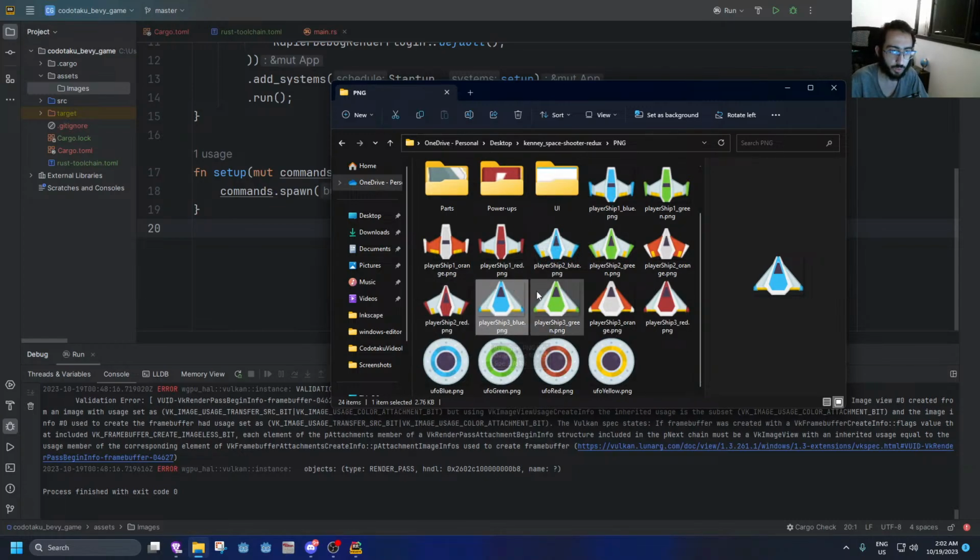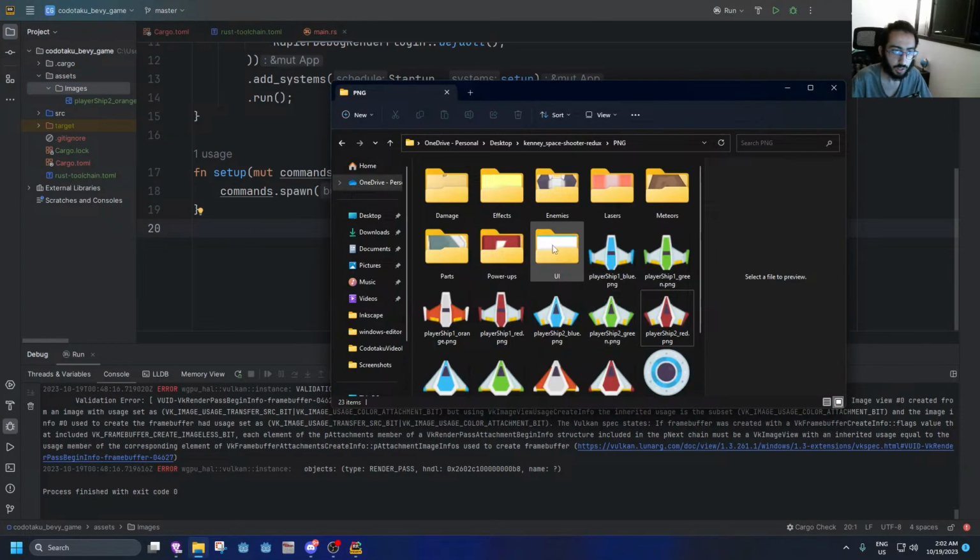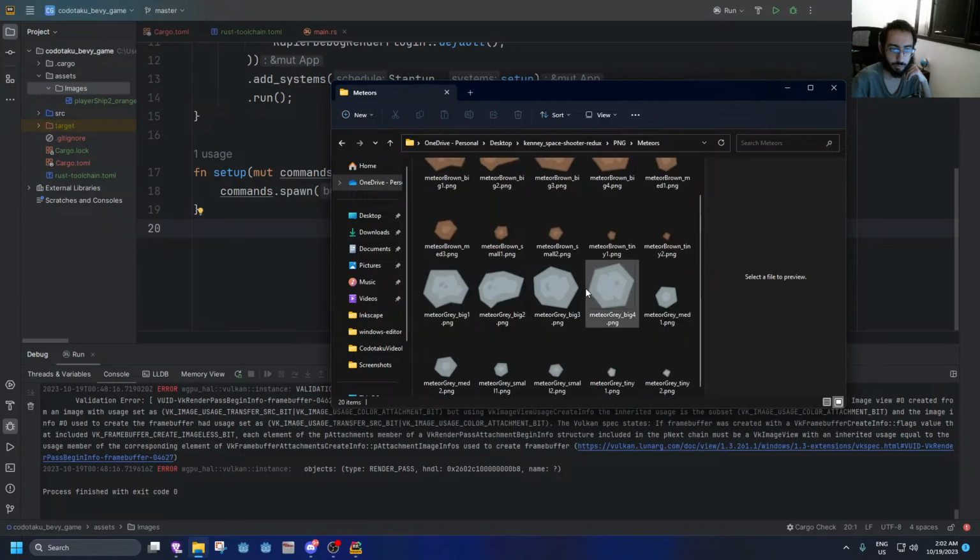Let's go, for example, with this one. Or you know what? Let's go with this one. Okay, images, refactor. Okay, we got one image right there. Well, what else are we gonna need? We're gonna need some meteors.